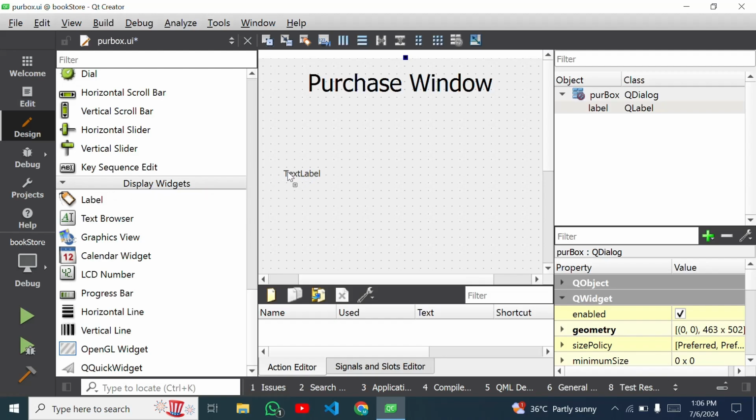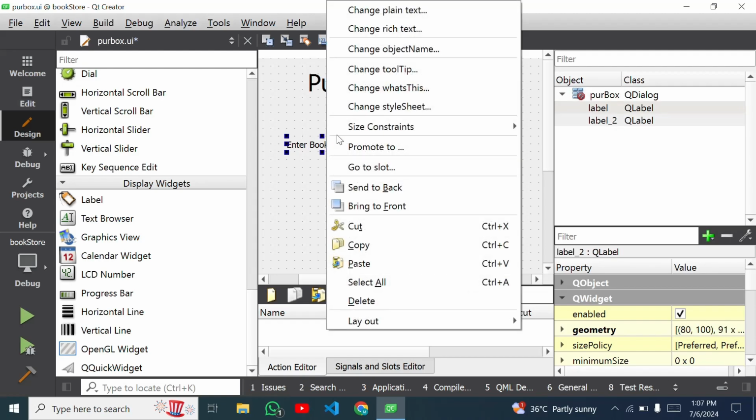So I will drag it and then drop it in this new window. And then I will change the text value. So, Enter Book Name. Book Name. So I will increase the width and height, and then I will change the font size.